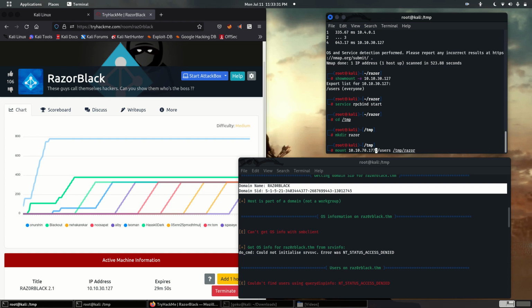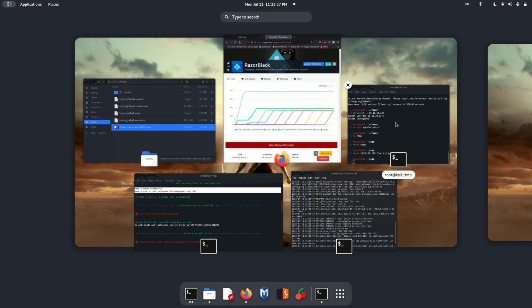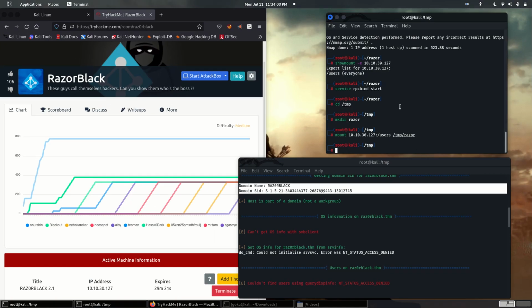We have to just change the path, and just wait so as to get to know about what all the /users directory has. So we have got the mounting.